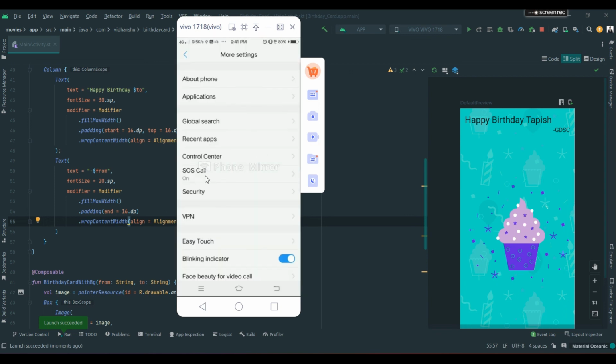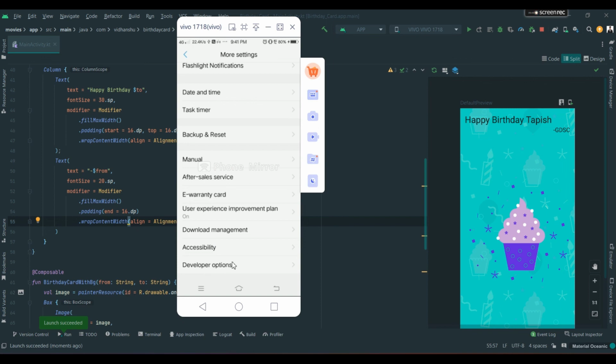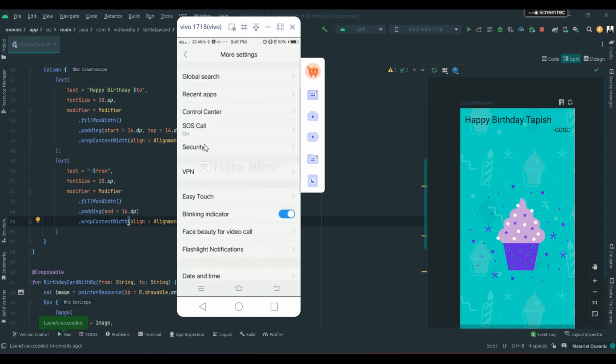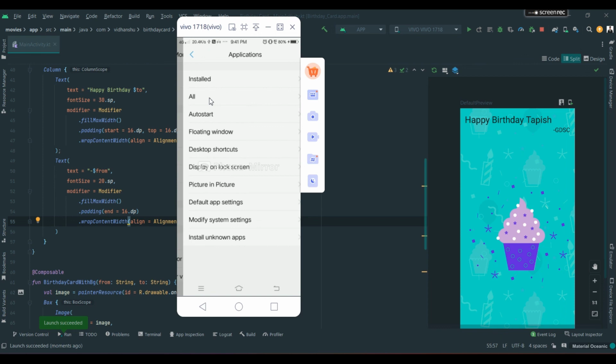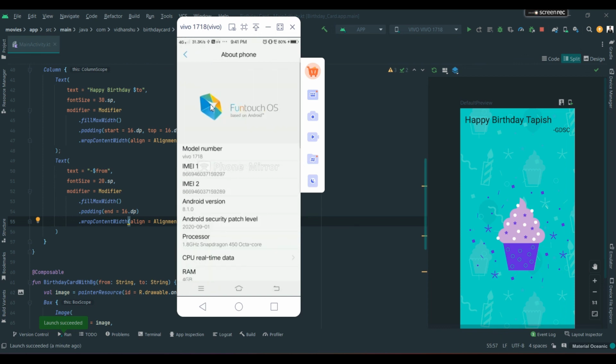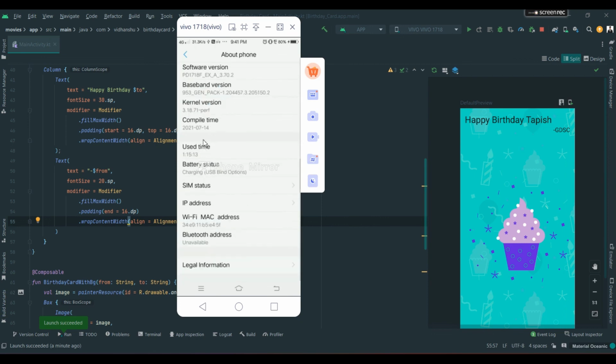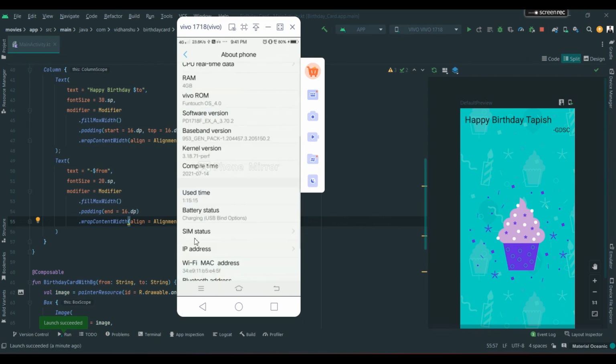So let's see how to enable the developer option. So here is the developer options. If you're not finding it, you will have to go to about phone. Yeah, you have to go to about phone, and here the build number, where is the build number? Software version also. You can click on the software version or build number 7 times, and your developer option will get created. But you can see the toast, no need, you are already in developer mode.